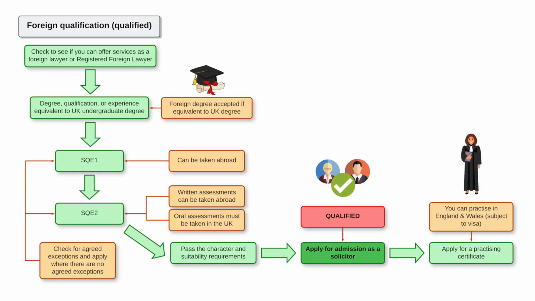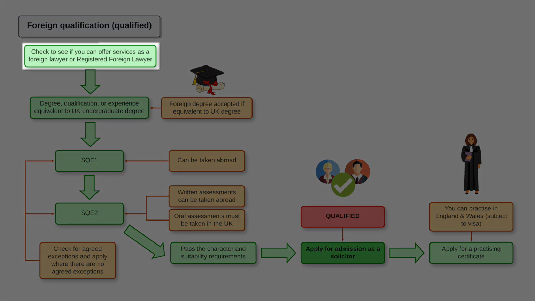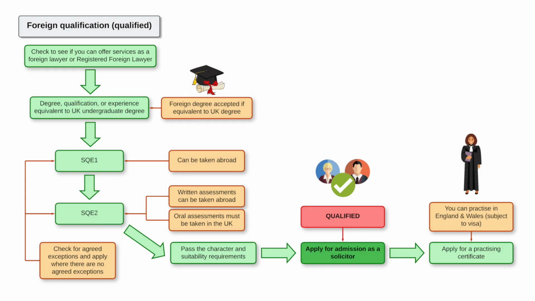So let's go through the diagram here and explain the process. So as I say, first step, you just need to check whether you can already offer the services that you want to offer as a foreign lawyer or registered foreign lawyer. But otherwise, you'll need to go through the SQE process and cross-qualify.